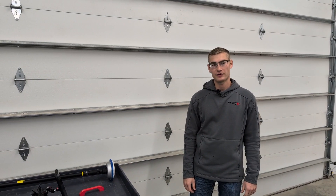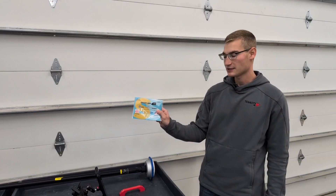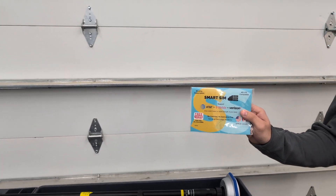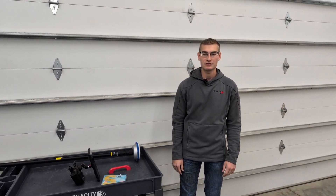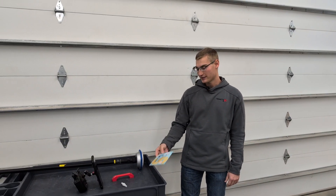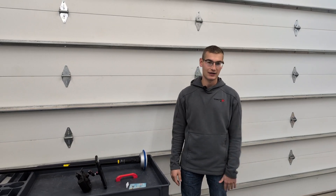One other thing we highly recommend is a SIM card. We've had the best luck with this Smart SIM — we sell these, and they seem to hold a connection better than any other SIM card we've used. It's a triple-play SIM, so it's supposed to work on AT&T, T-Mobile, and Verizon. We've had really good luck with those cards in both the controller and the drone.